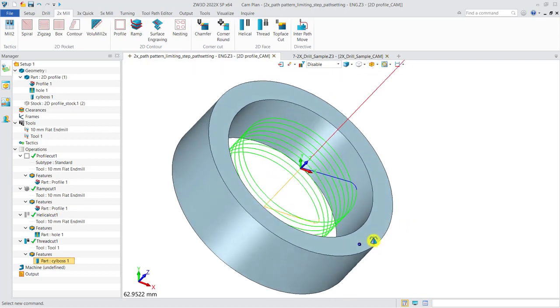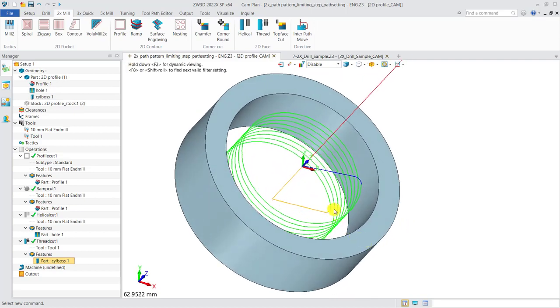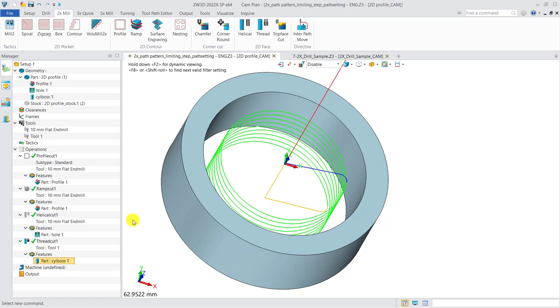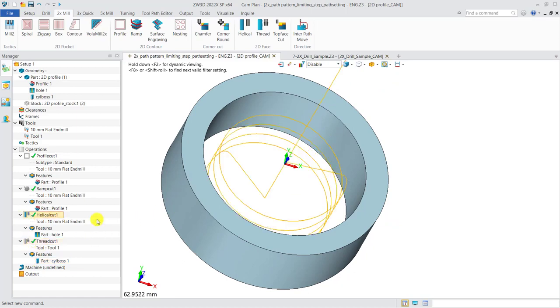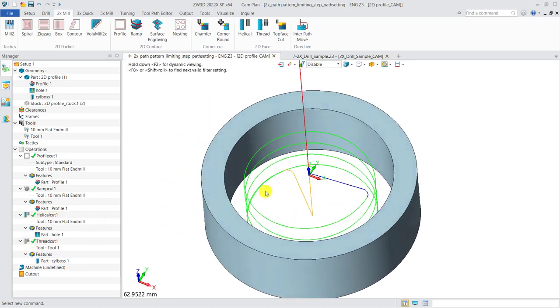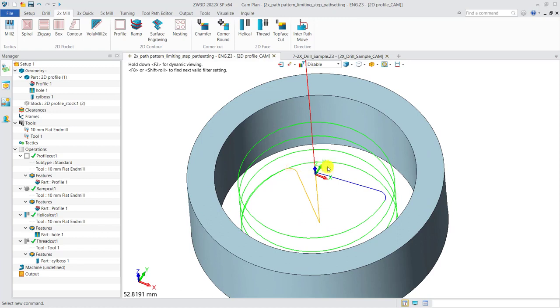The thread operation reaches the bottom, the thread processing is complete and immediately retracts. However, the helical operation reaches the bottom and then moves a circle to complete the side processing before it retracts.